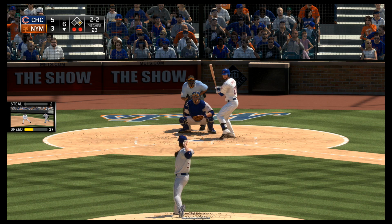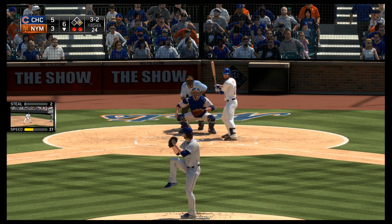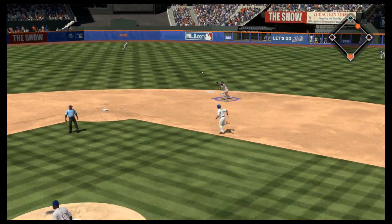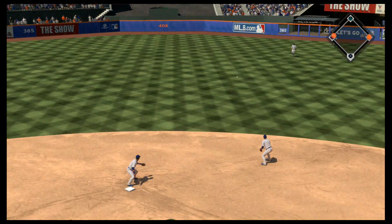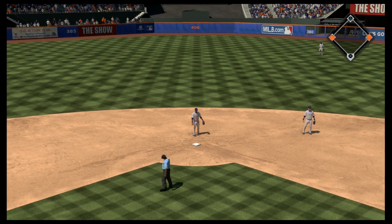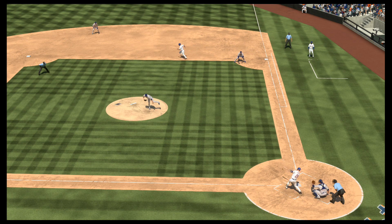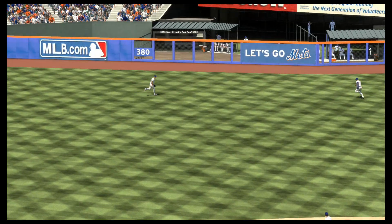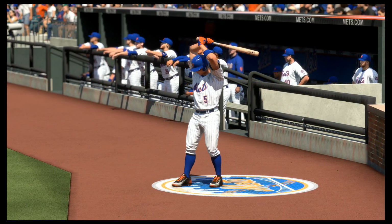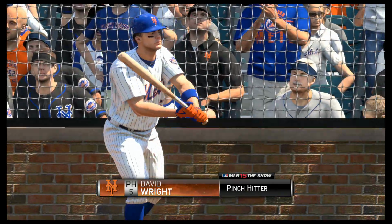Here comes a 2-2. And that misses there, so he runs the count full now. And now the benefit of you working the count to 3-2 is that that runner gets a head start from first with 2 away. In there, a base hit. And he'll make it up safely to third, so they're at the corners now with 2 men out. Good job there at keeping the inning alive. The runner on first gets a head start with a 3-2 count and 2 away, so it's an easy decision to keep on going around second. He makes it into third easily. David Wright will grab a bat and hit for the pitcher here. Number 5, David.